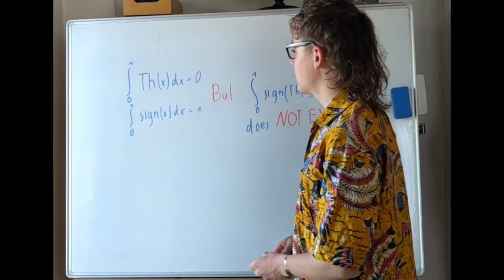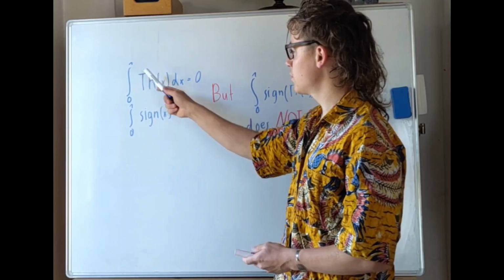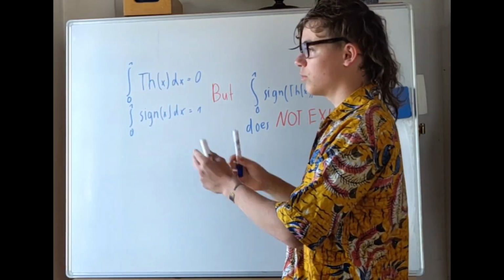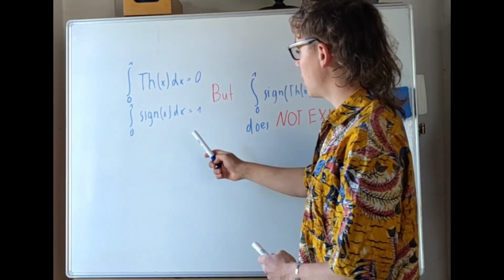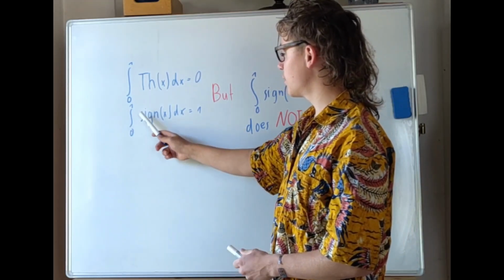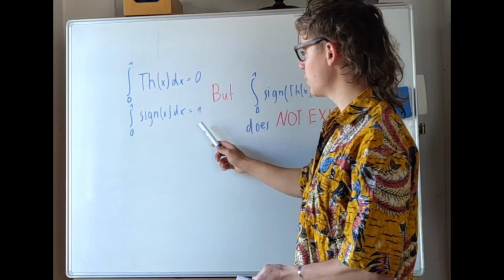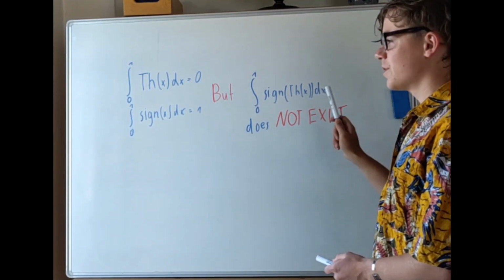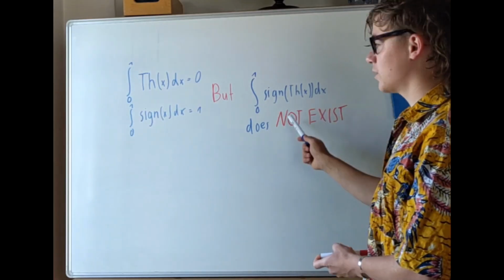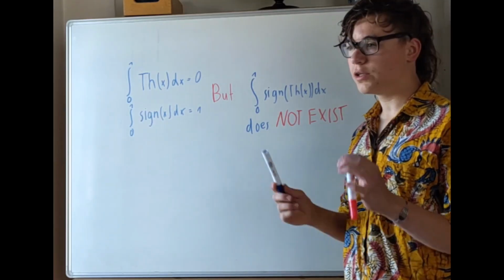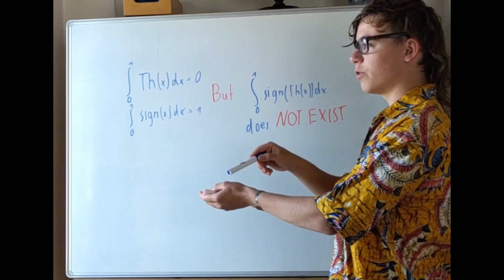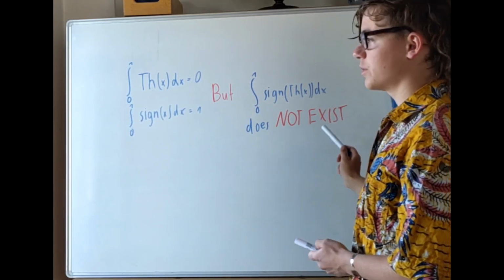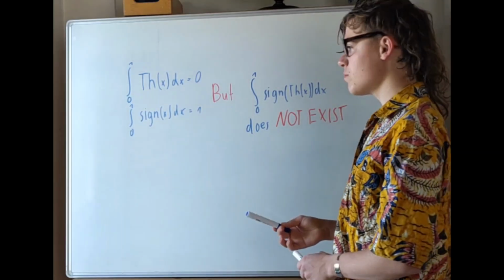So now again we have that the integral of Thomae's function from 0 to 1 is 0. It maps all points from 0 to 1 to the interval from 0 to 1/2. And the integral of the Signum function from 0 to 1 of x dx is equal to 1. But the composition of the Signum function with Thomae's function is not integrable. So we're done. By the way, why this does not exist, I proved it in the beginning. Well, I didn't prove it, but it's the function where all rational points are 1 and all irrational points are 0. So this function does not have an integral.